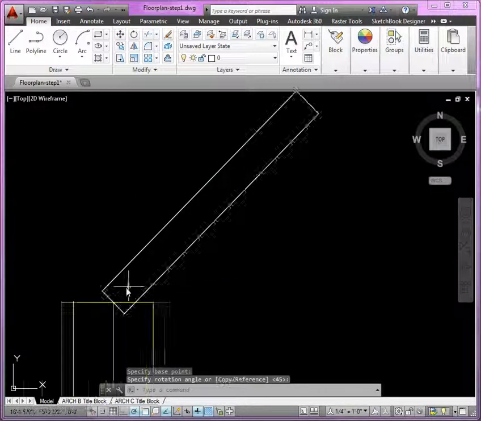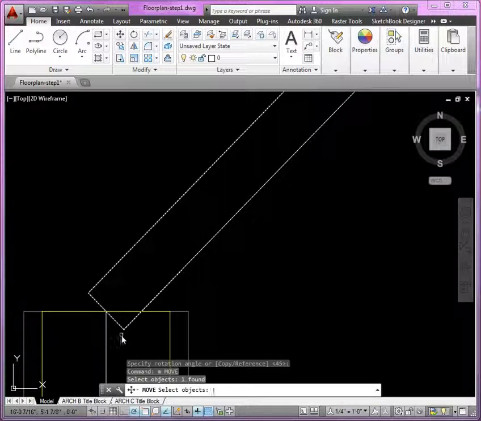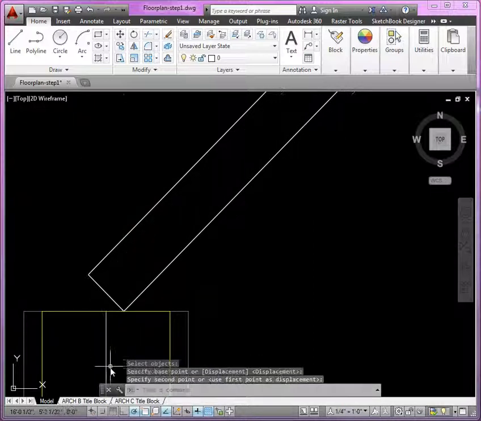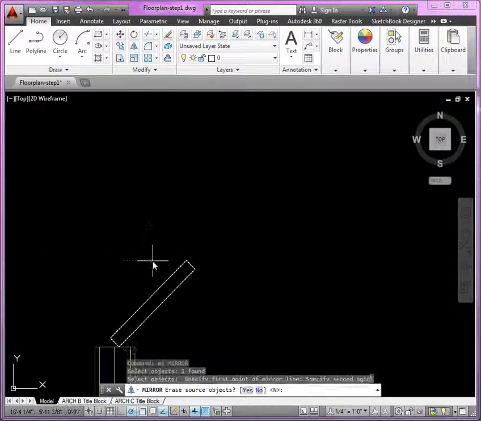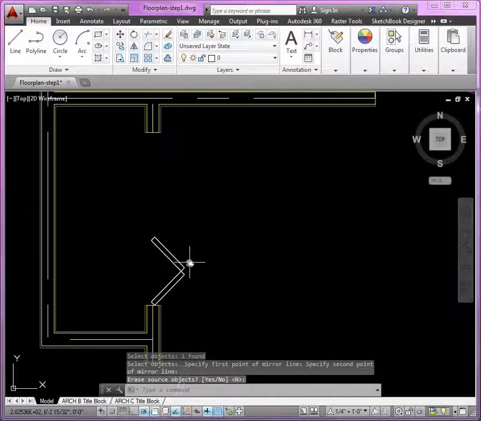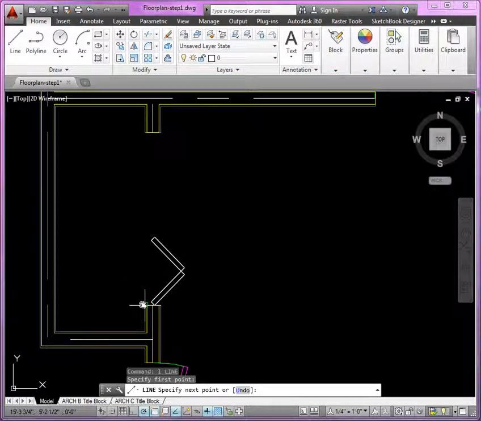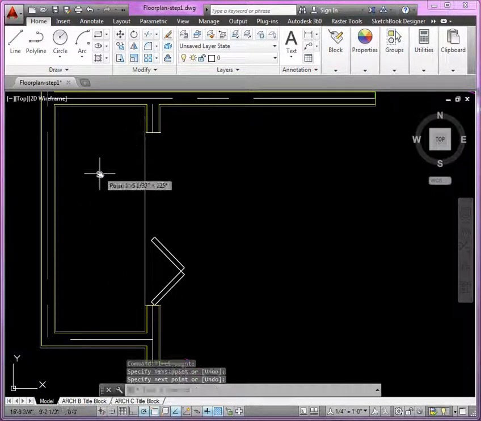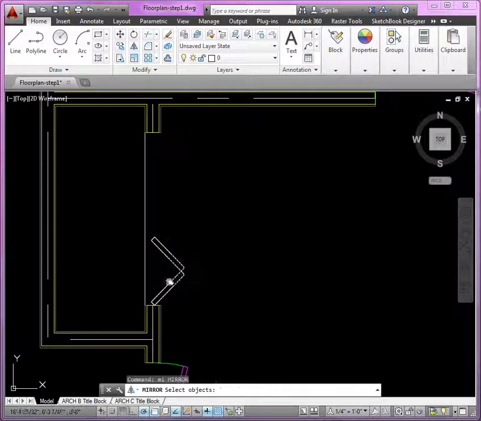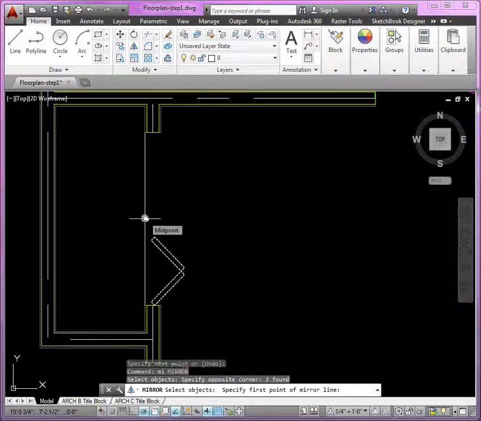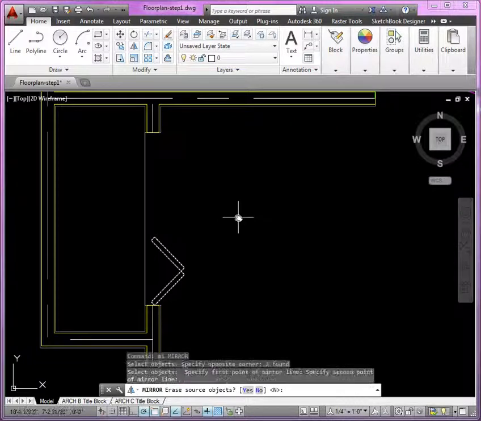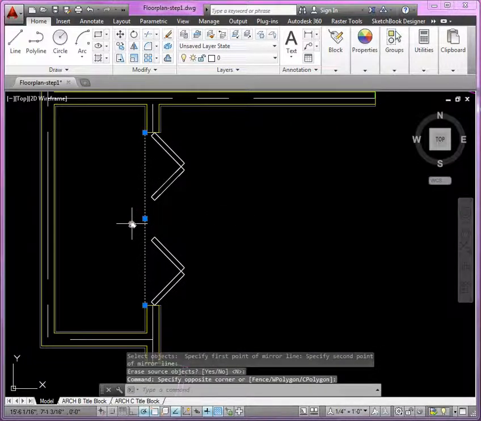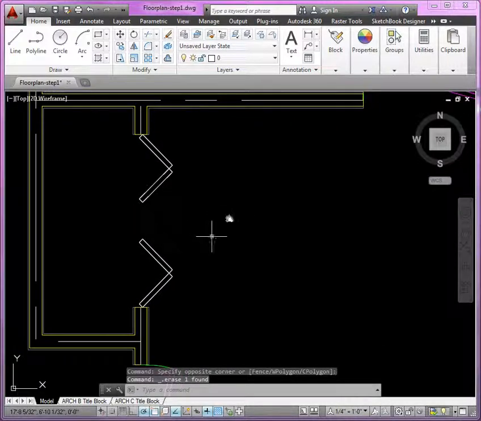We'll project it, push it out a little bit. We'll go ahead and mirror. We'll draw our temporary line from finish to finish and mirror both panels based on that midpoint there and a horizontal reference line there, and then get rid of our temporary line.